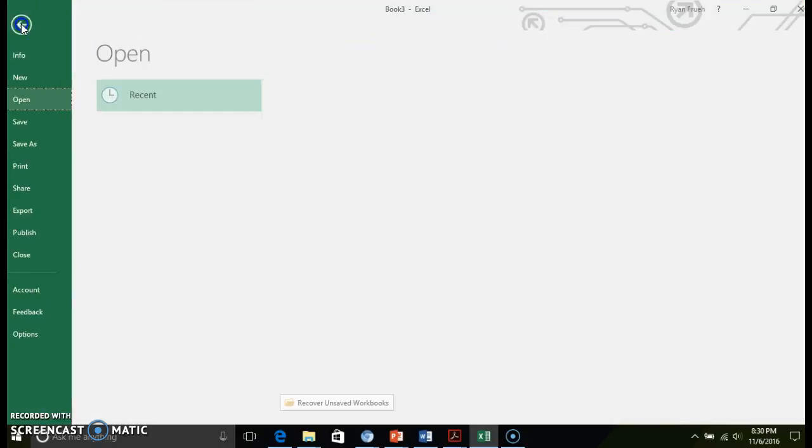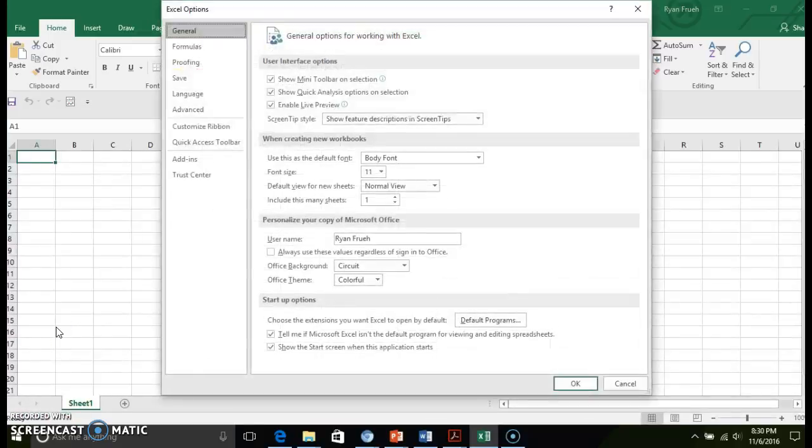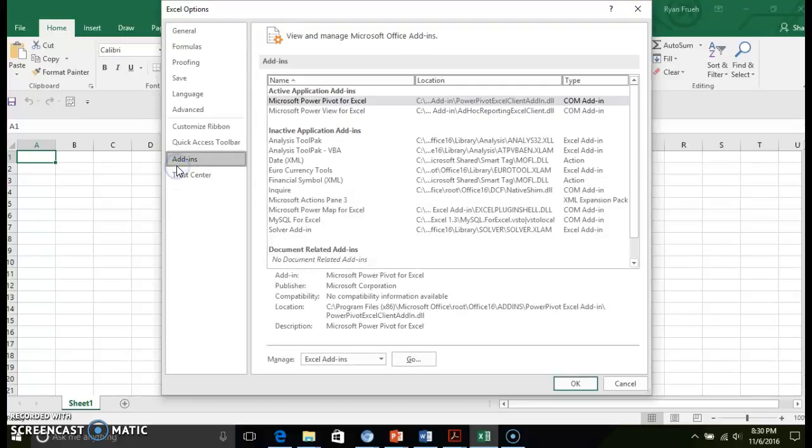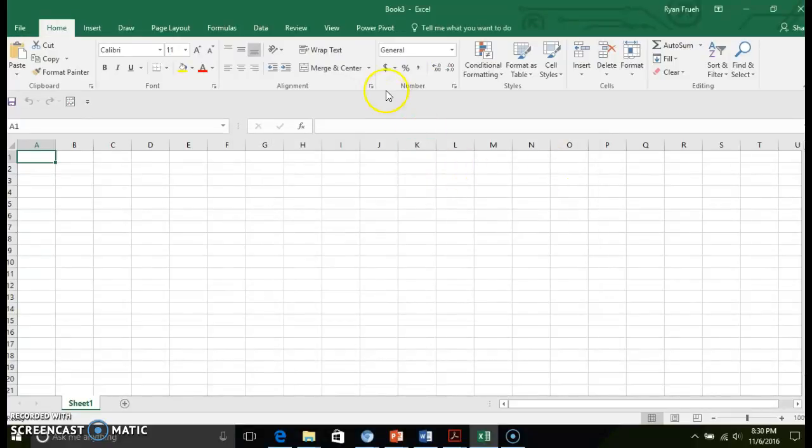And what we need to do first is go ahead and load these add-ins. So go to Options, and it's a two-part step to load these add-ins. You click on Add-ins from the Excel options, and you go down here to Manage, and you want to click COM Add-ins. Click Go. And you want to make sure that you have the Power Pivot and Power View for Excel. I've already loaded these, but I'm going to go through the steps anyway. So for these COM add-ins, make sure that they're checked. You click OK. It may take a minute for them to load in there. So that's step one on actually loading that in there.